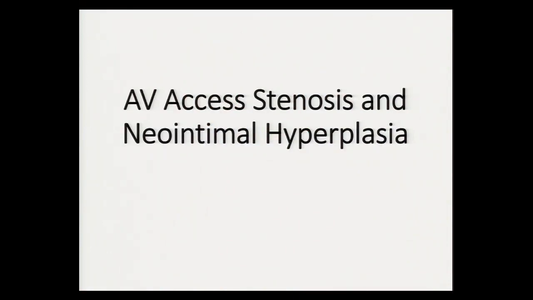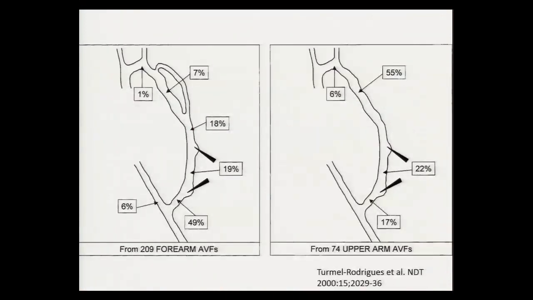So what's the problem? What do we do with these fistulas and grafts in interventional nephrology? The most common lesion is stenosis anywhere along the length of the access, and it's due to neo-intimal hyperplasia. Where do we see the stenosis? Like I said, we can see it anywhere, starting from the artery, at the arterial anastomosis, the fistula itself, peripheral veins, outflow veins, and then central veins. Depending on the location of the access, for example, forearm fistulas, there's a lot of stenosis at the arterial anastomosis or juxta-anastomotic segment. There's some stenosis in the body of the fistula itself.